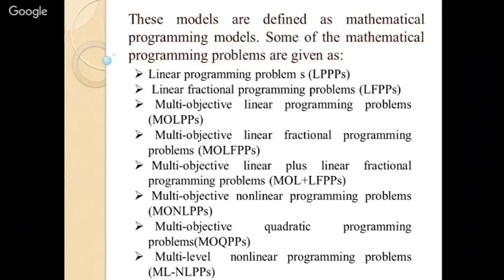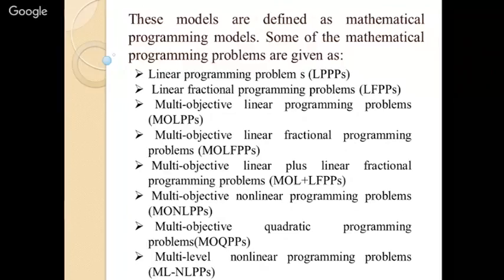Then multi-objective linear fractional programming problems. This is again the extension of the multi-objective linear programming problem. Multi-objective linear fractional programming problem means the multiple objective functions are in the form of linear fractional. It means each and every objective function has a linear numerator and linear denominator, subject to the set of constraints. So we can see it is a little bit more complex than your multi-objective linear programming problem, because in this case each and every objective function is in fractional form also. So some of the theoretical concepts of multi-objective linear programming problem will not work on multi-objective linear fractional programming. So that is the difference.